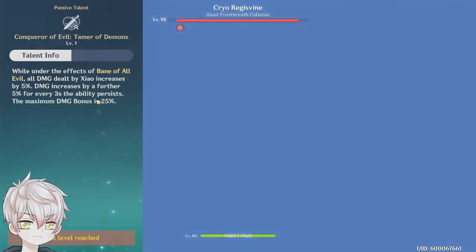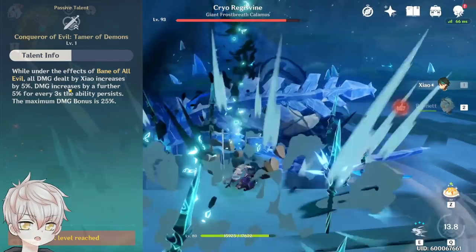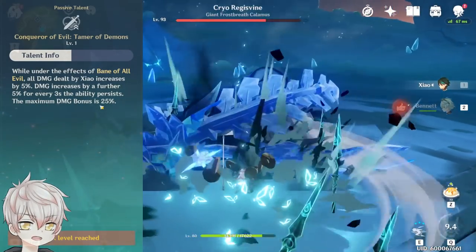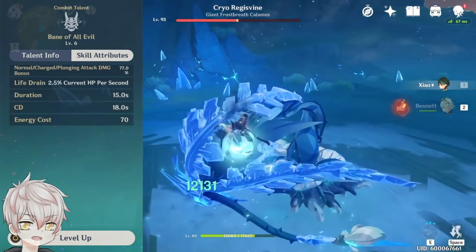his burst form. Activating grants a 5% damage increase immediately, and then takes him 12 additional seconds to reach the 25% damage increase, which remains for the last 3 seconds of his burst. This incentivizes you to keep Xiao for his entire 15 second burst duration and maximizes his DPS rotation.